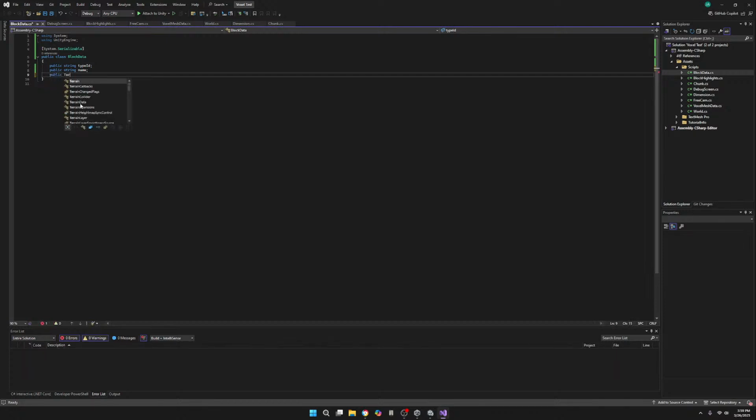Public Texture2D array. Do we want it to be an array?